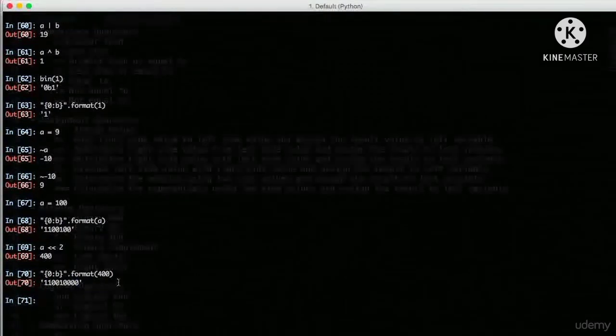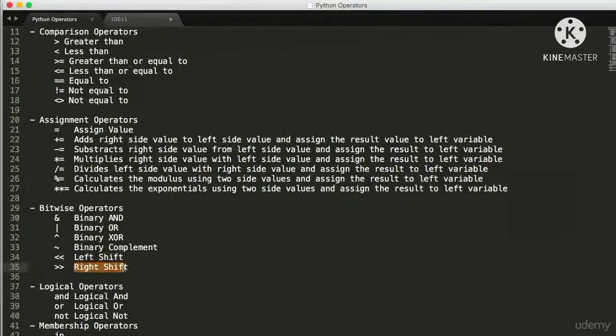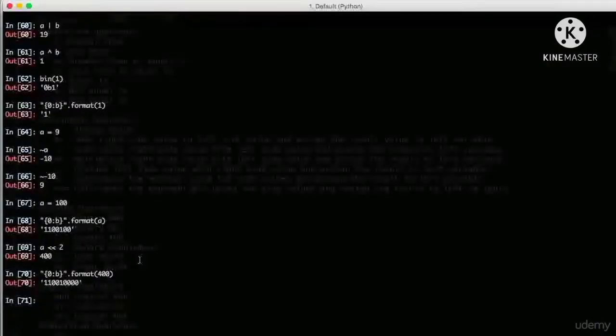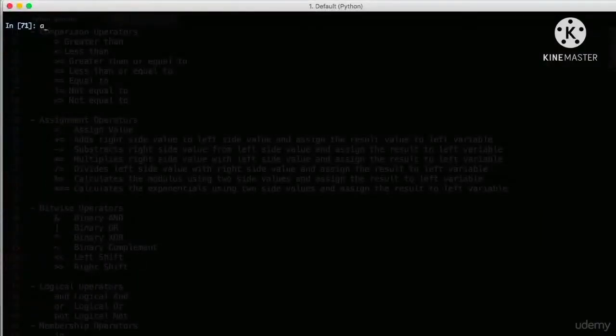Now let's check about right shift. Let's initialize another variable B. All right, let's apply a right shift operation on this variable, shifting by 2. Let's check it. So initially we need to check what the binary representation of B was.